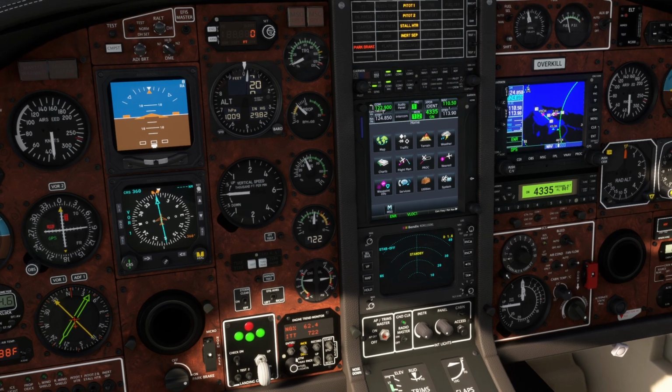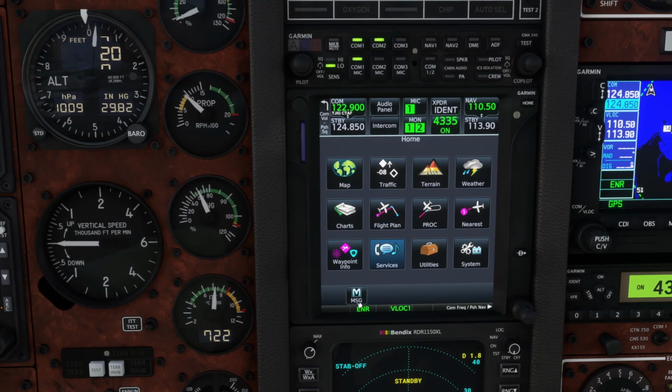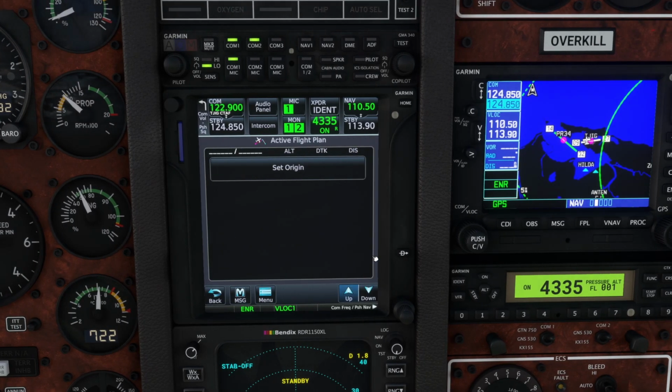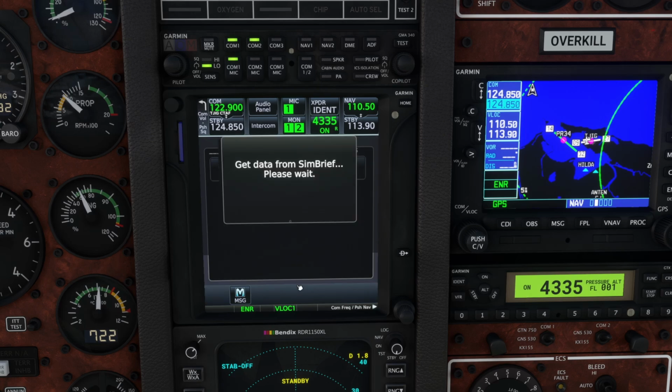Alright, and let's go ahead and enter in our flight plan. And today, for the first time, I'm going to use the SimBrief import from the GTN 750. And when I say first time, I mean my first time. So flight plan, where did I see it? Menu. Import. Import from SimBrief.